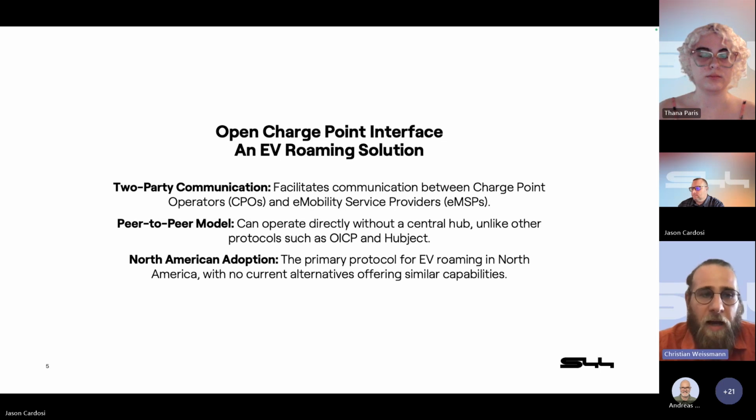So I, as a driver in my car, might plug in, I need to go to spot X. And then my dashboard app probably has an integration with an MSP and can pull in the data along the road and where I should charge. Ideally, I can even charge straight out of there, but maybe that's a topic for another time. So OCPI facilitates the communication between the CPO and the MSP.